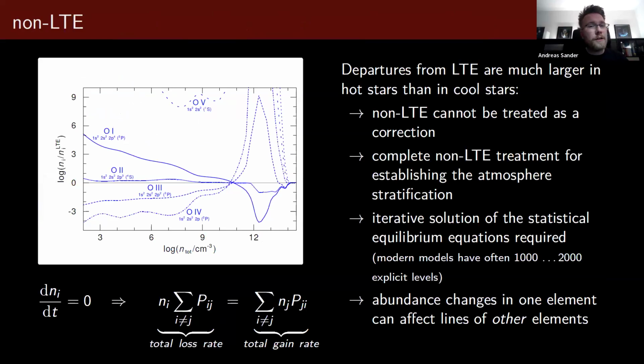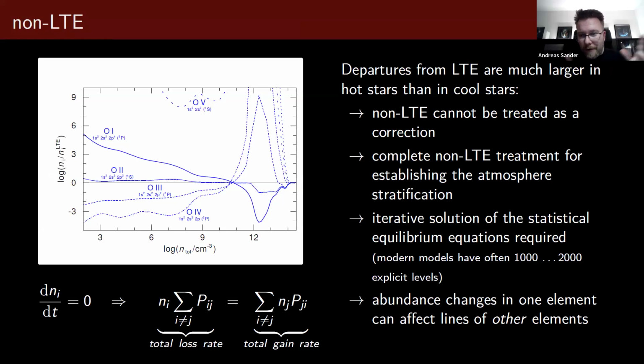So going a bit more into detail for some of the fundamental parts, that's the calculation of the non-LTE regime, which in contrast to cool stars is here not just in the final step where you calculate the spectrum, but also during the main iteration, because the departures from LTE are typically much larger in hot stars than they are in cool star atmospheres, which means the non-LTE is not a correction, but it's really the inherent treatment of the atmosphere. That means also that we need an iterative solution for the statistical equilibrium equations.